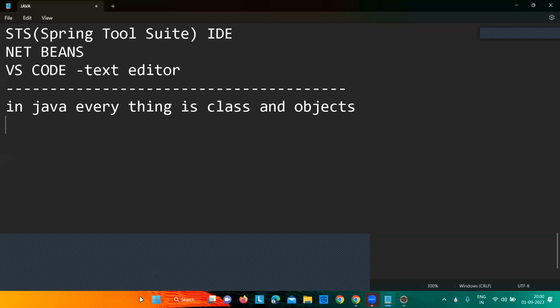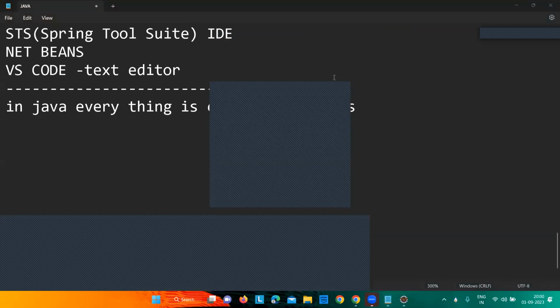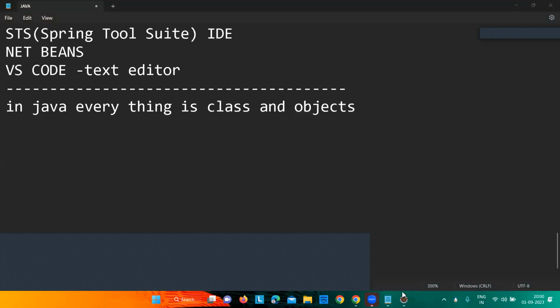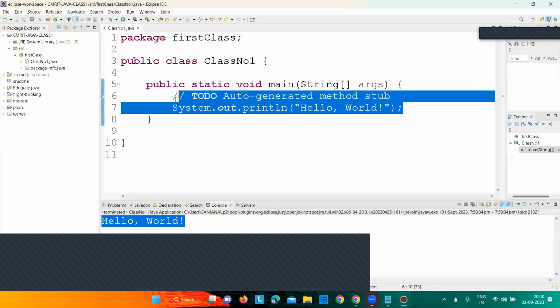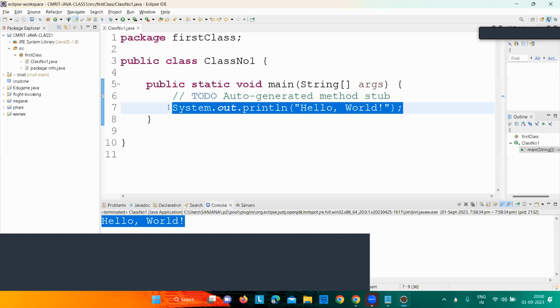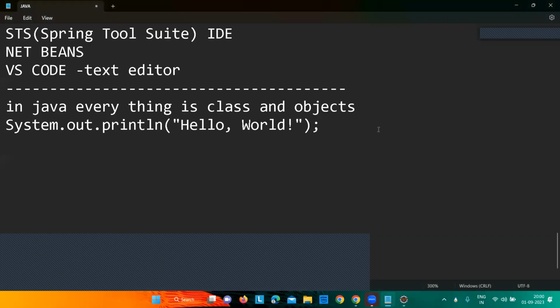Let me give you an example for this one. Right now we just saw System.out.println, right?